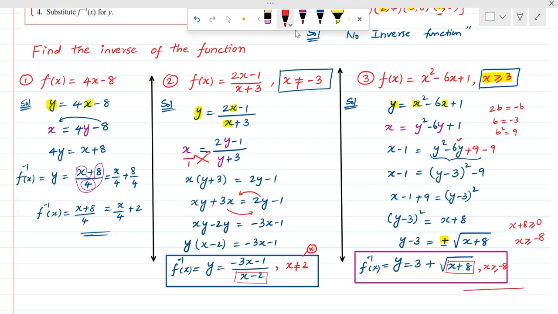Suppose I use −9 or something. This is not in the domain, since the domain is all values more than or equal to −8. If I substitute −9 plus 8, you will get −1. The square root of −1 is i. Therefore, it is not in the domain; you will get a complex number. So we saw three different types of problems in inverse functions. Thank you.